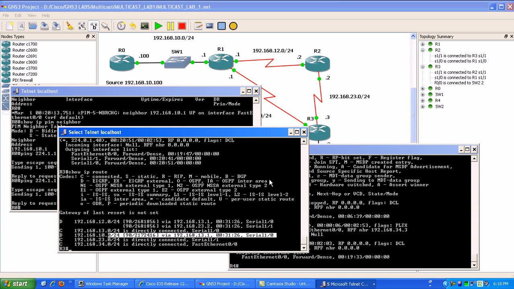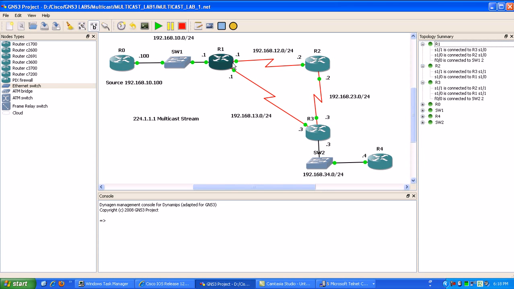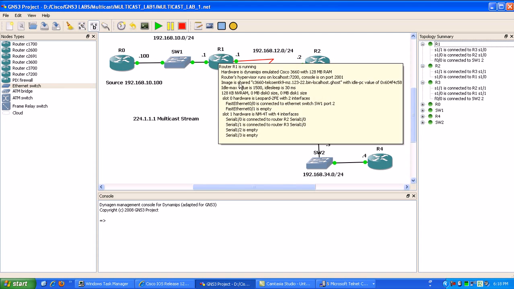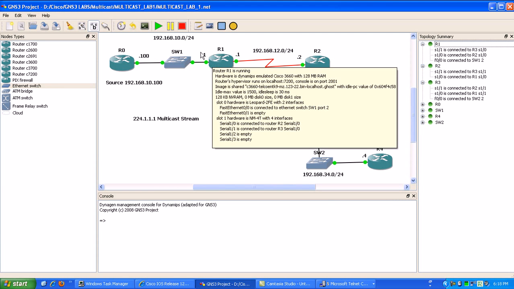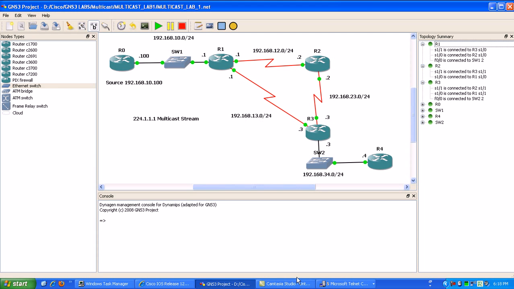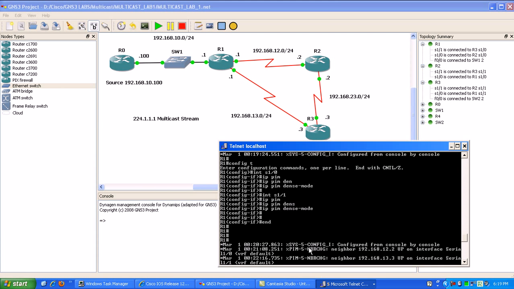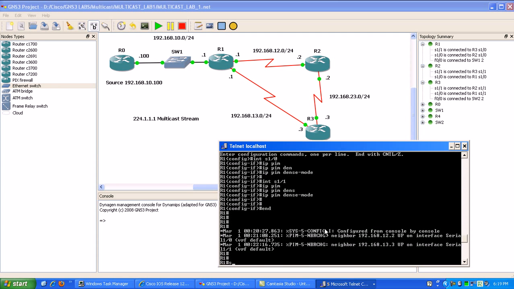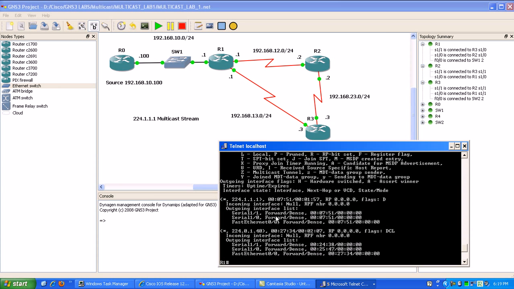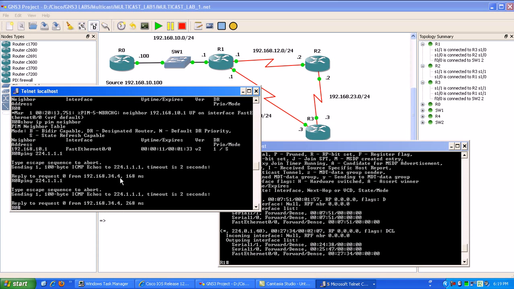If we were to go to router 1 now, what we should see on router 1 is that it's pruning its serial interface to router 2, which would be, let's see, serial 1/0 should be pruned on router 1, and it should be forwarding on serial 1/1, and the multicast stream should be inbound on its FastEthernet 0/0 interface. So if we go to router 1, we'll show IP route. You can see that the traffic has been flushed from the routing table.